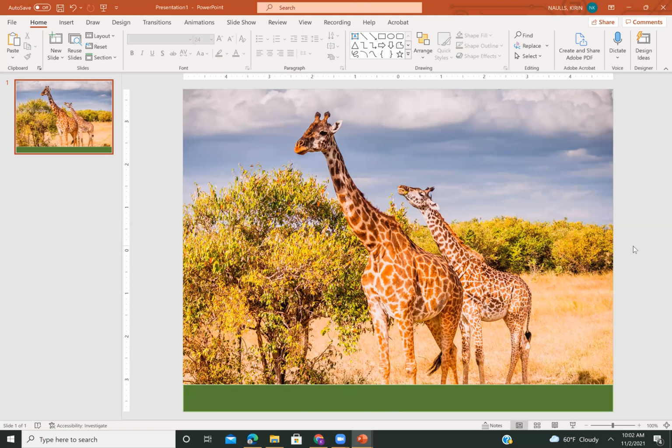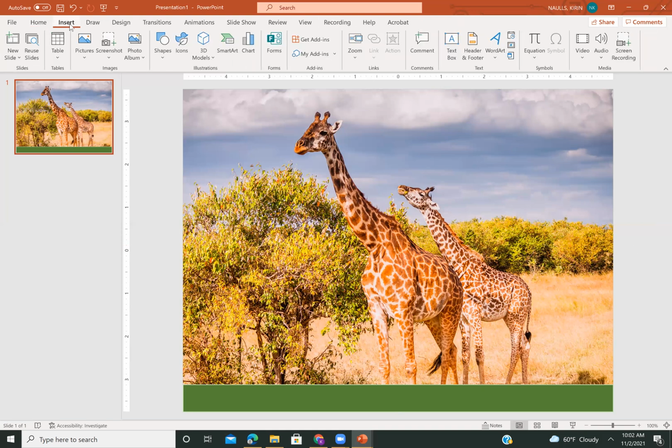Now, this slide is just about done. And really, it was done with one picture and one auto shape. See how that goes? Really, really quick. Now I want to add some words. So again, to get the words on here, you have to go to Insert, and then you're choosing between either the text box or the word art. So let's talk about the differences, because it does matter.